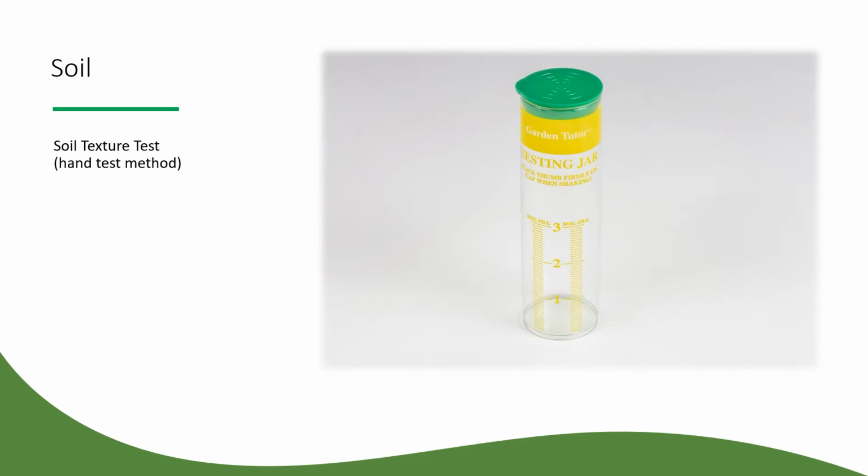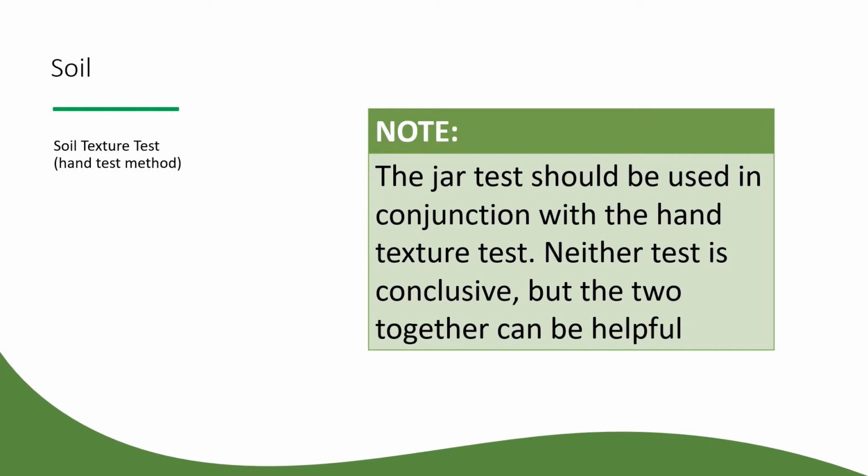Since most soils are a mix of these three minerals, the texture test may not be conclusive. The simple jar test can reinforce your texture test results. Note: The jar test should be used in conjunction with the hand texture test. Neither test is conclusive, but the two together can be helpful.